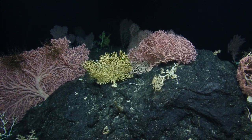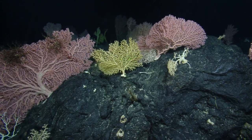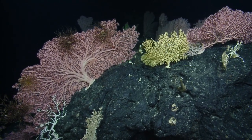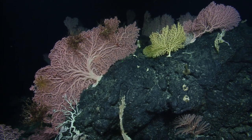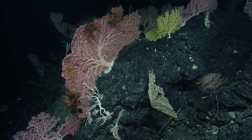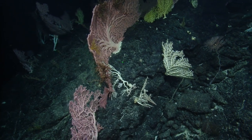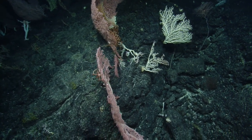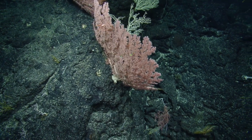So what we're talking about is using a technique called structure from motion video for making a three-dimensional reconstruction of this feature. So we'll pan around it with the video, then we'll take frame grabs out of the video and feed them into a computer program that can build basically a centimeter scale accurate reconstruction of the feature based on just the individual still captures pulled out of the video. It's really an absolutely mind-blowing piece of technology. The math under the hood to make it work just makes my head hurt. But it's a super, super powerful tool for allowing us to do some additional spatial work from video alone without having to have an additional sensor like a forward-looking multibeam or a laser line scanner or something like that on the vehicle.